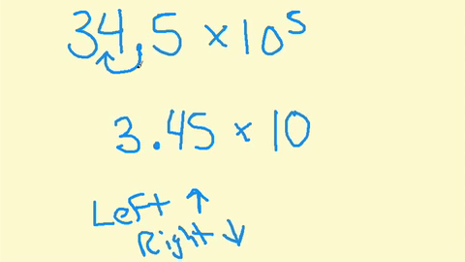So up here, we moved it to the left, so we increase. It was 5 and now it will be 6. We increase it the number of times that we moved it. So we moved it once, we increase it once. So we have 10 to the 6th.